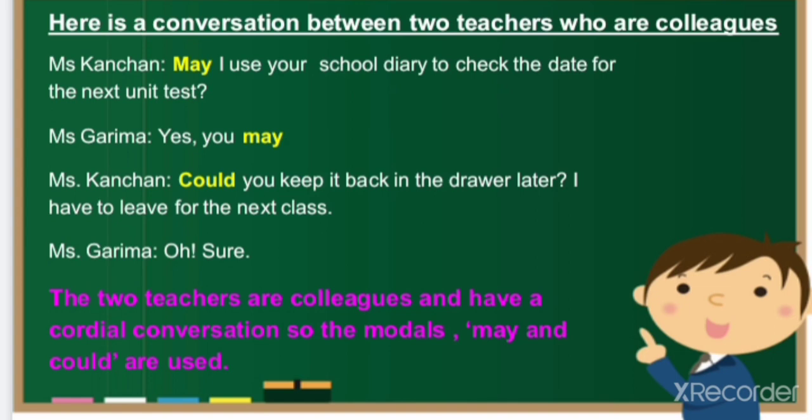Miss Kanchan, may I use your school diary to check the date for the next unit test? Miss Garima, yes, you may. Miss Kanchan, could you please keep it back in the drawer later? I have to leave for the next class. Miss Garima, oh sure. Now here the two teachers are colleagues and have a cordial conversation, so the modals may and could are used.